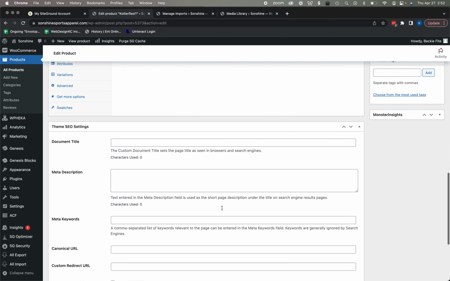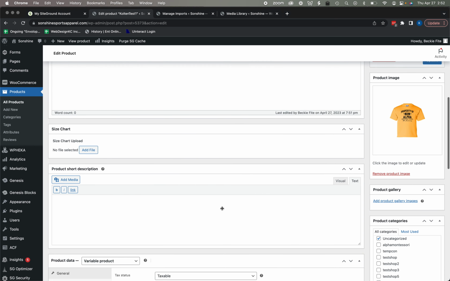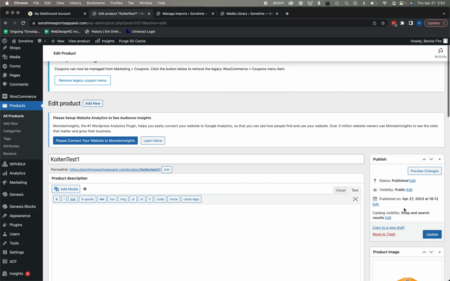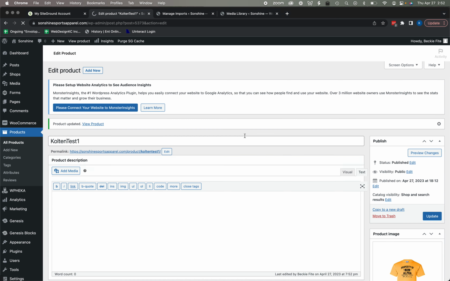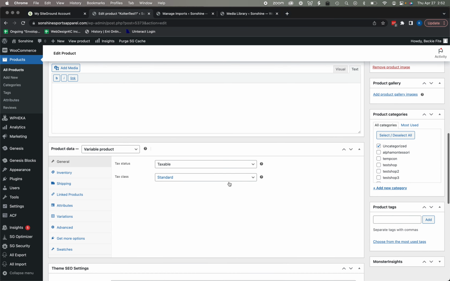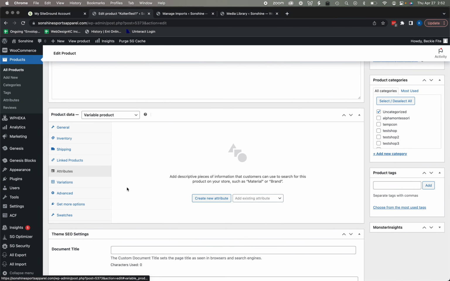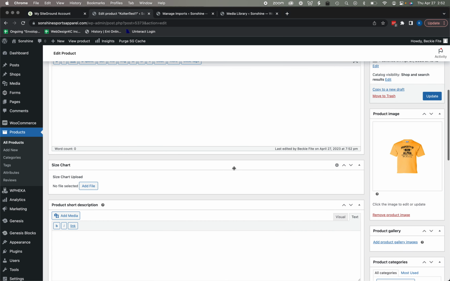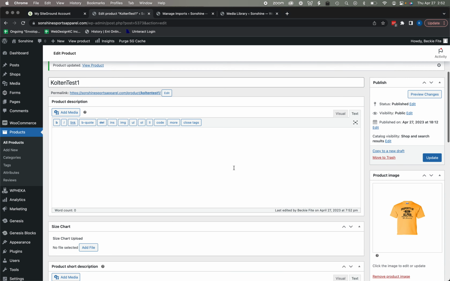Okay, once you have all of that done, you've got your product created, then you're going to hit update or publish so that you have that created. Then you are going to open up the CSV that I gave you. First, I'm going to just quickly show you there are no attributes here and there are no variations created. I just want you to know that before I get started so you can see the process.